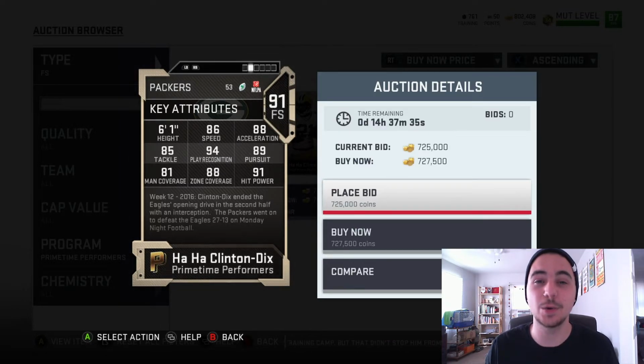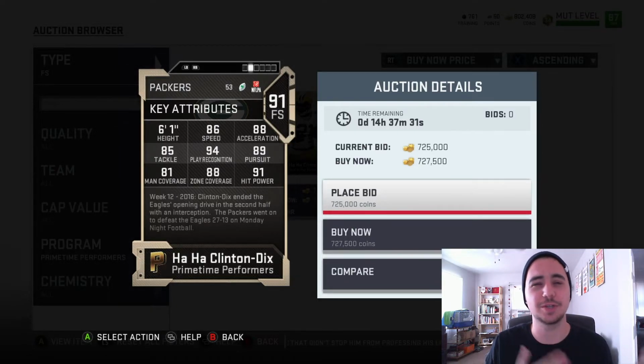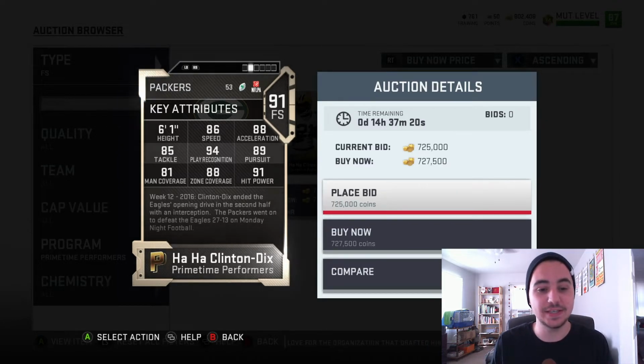He also has 88 zone coverage, which with lockdown chem can get boosted to 90 overall, which I'm pretty sure is a threshold. This card is very solid all around, which I love to have in my safeties. There are very few safeties in the game right now that can get up to 90 zone or above, this being one of them, and along with that hit power, this card is very solid, and obviously I love him as he comes in at number 4 on the list.